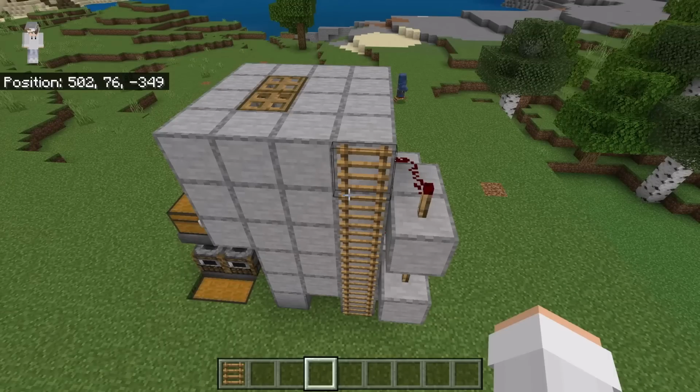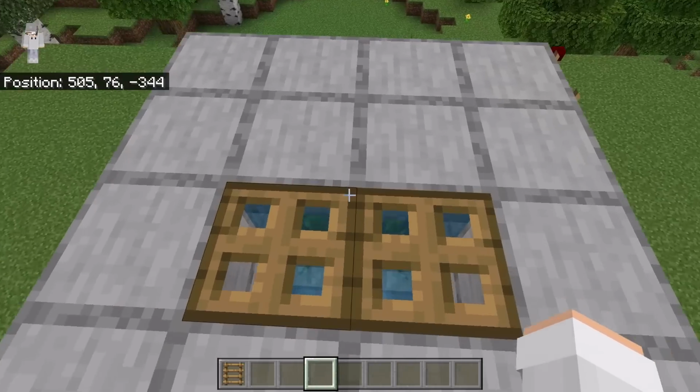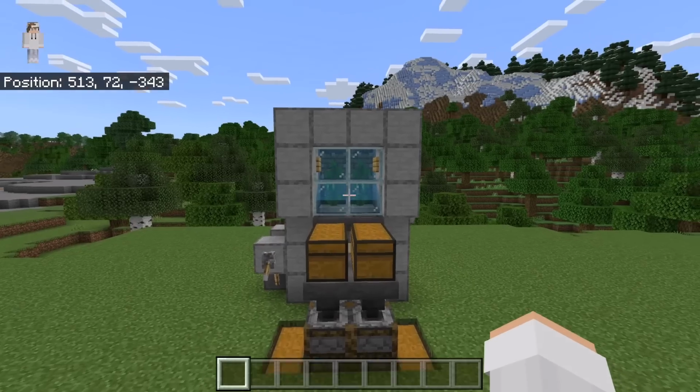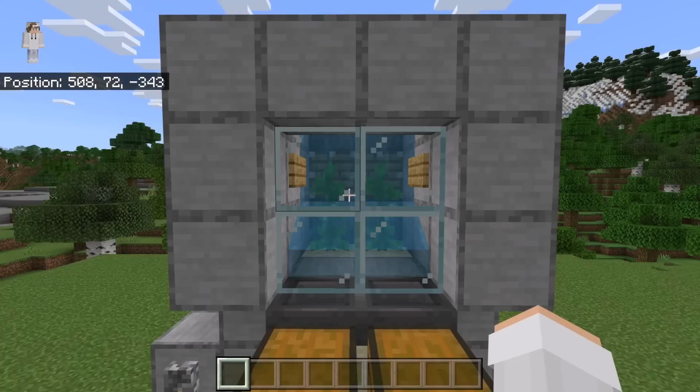The ladders will allow you to access the top of the farm so you can easily replant the kelp if it ever breaks. I am now going to do a quick fly around so you can check and make sure you've made this kelp field farm correctly. Over here there should be the kelp chamber. By the way, it does not matter how tall the kelp grows before you turn the farm on.